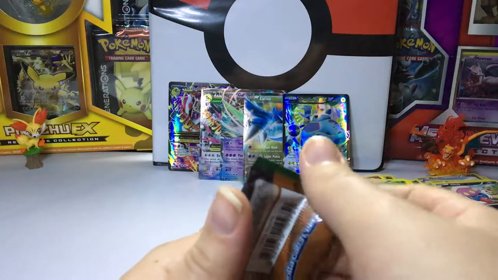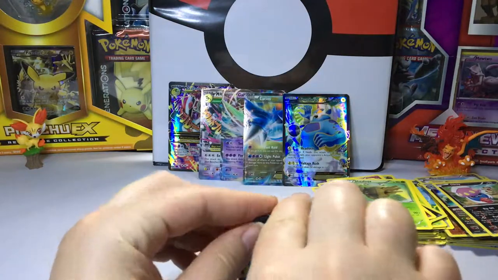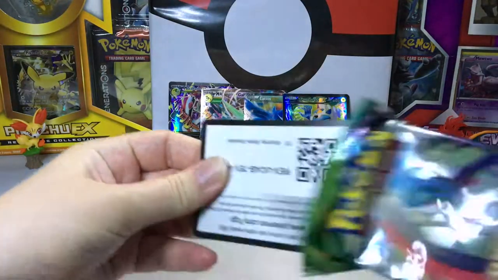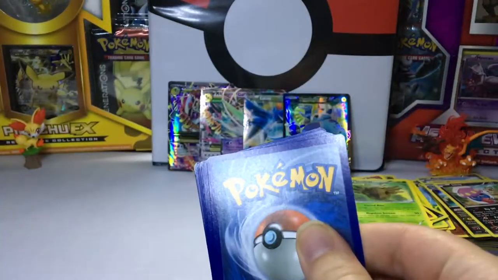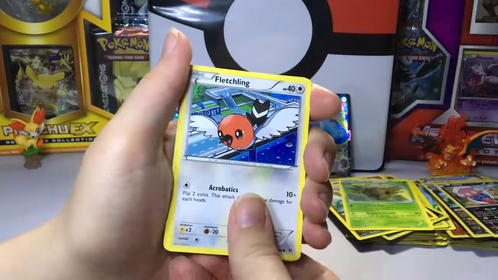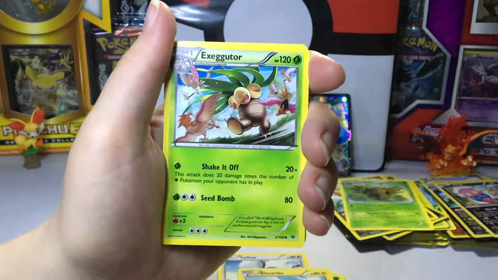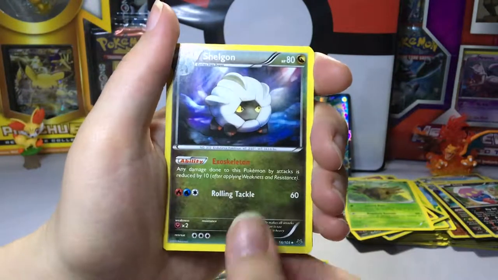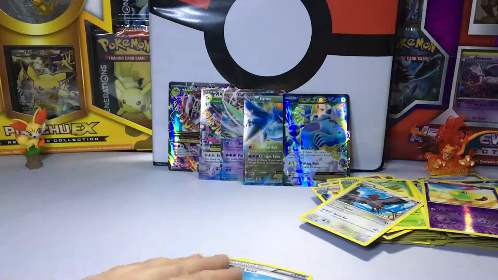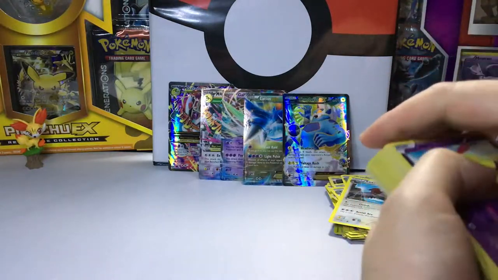Last pack from this booster box. Okay. Is it gonna be a lucky pack or just bad luck? No luck. So no luck. Luck or no luck? Come on. 1, 2, 3, 1, 2. Fletchling, Wurmple, Halo, Electrike, Pagon, Executor, Trainer Card Healing Scarf, Shelgon, Natu Reverse Holo, and our rare is Swablu. So that's it. Oh, that's such a shame. It's a big shame.